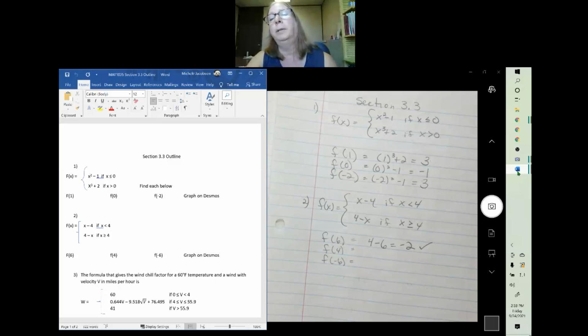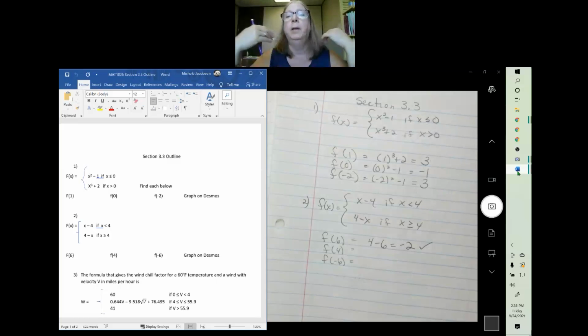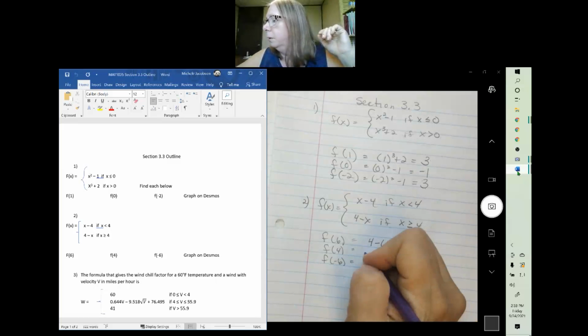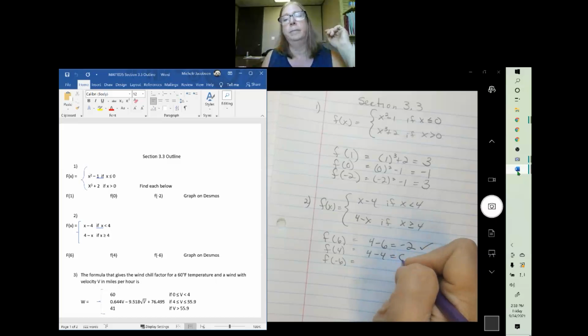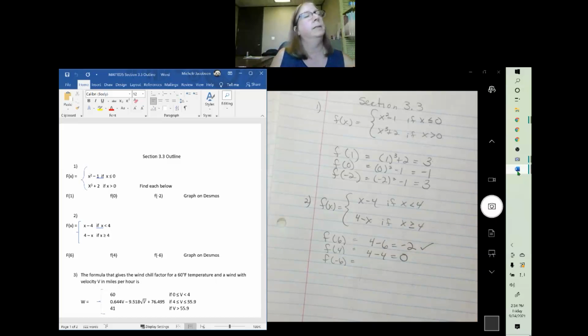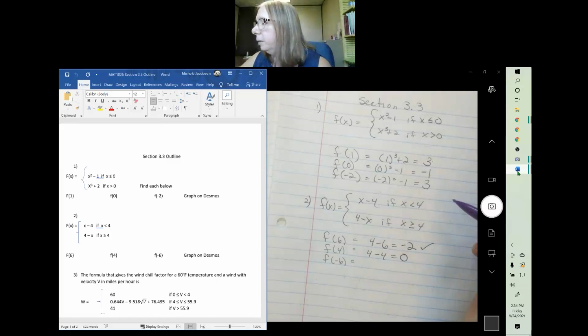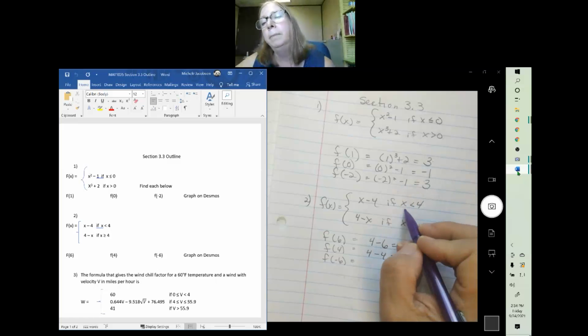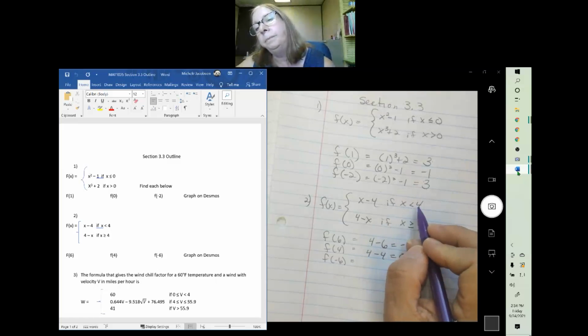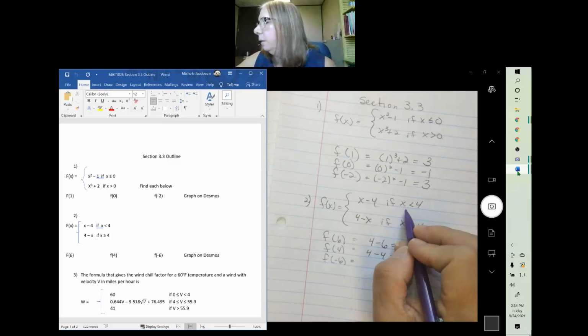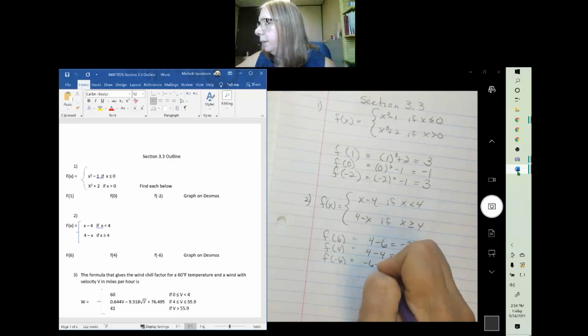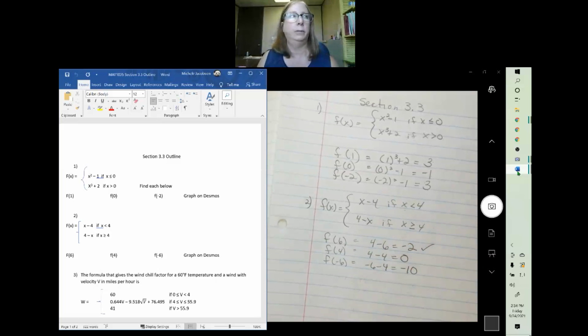Whereas the other one, if you plugged in 0 into both of them, you're getting 2 different answers, and that's why the graphs were separated. But when we graph this one, you'll see they come together because both of them give you the same answer. Although technically you should use the bottom one because of the equal to part. And then f of negative 6 is negative 10. That is correct. Because for negative 6, we'd use this one. Negative 6 is less than 4, and so we would use this. Negative 6 minus 4 is a negative 10. Any questions on those?